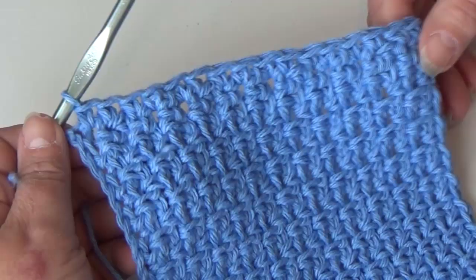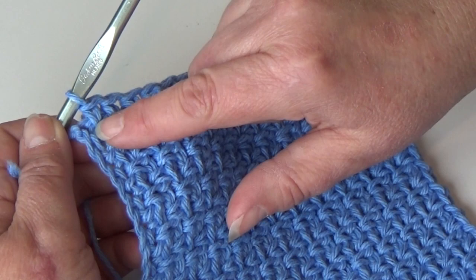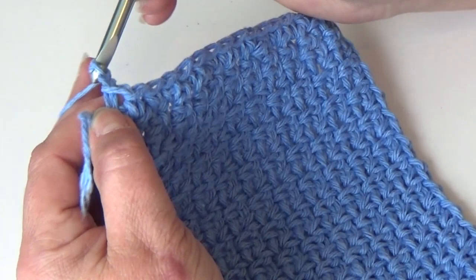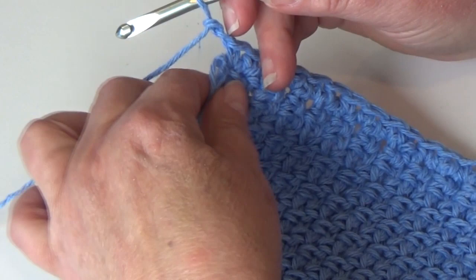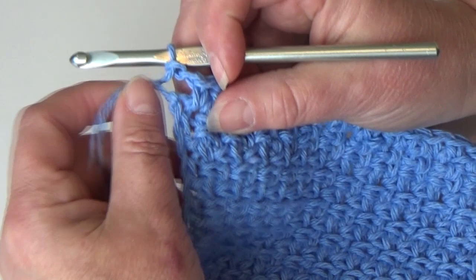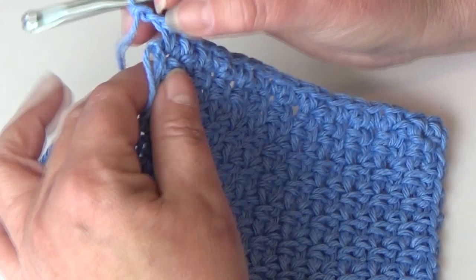I'm down to the corner. I did my last single crochet into the last row end stitch down the length. So now we're going to chain two, and we're going to start and work across the bottom of the foundation chain. So you're going to single crochet into that first chain. If you're not sure, you just have to kind of pull that and look for your chains. So go ahead and single crochet in the first chain.